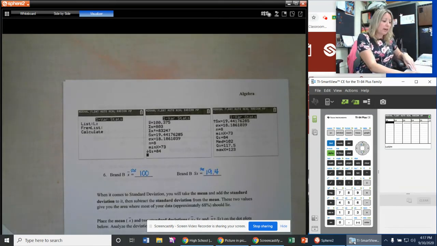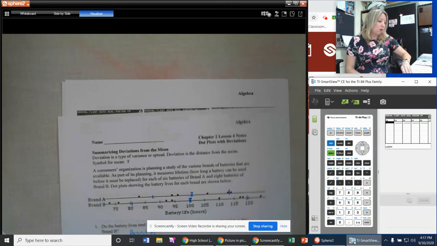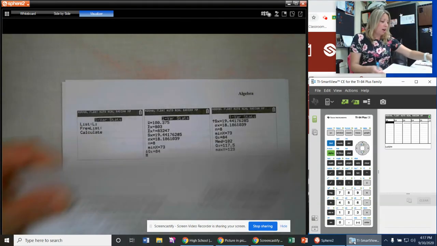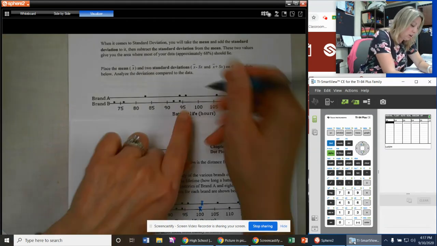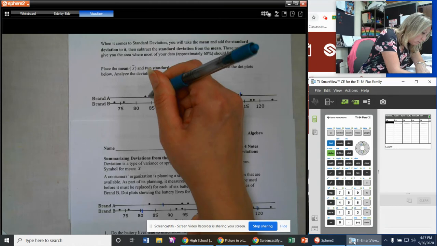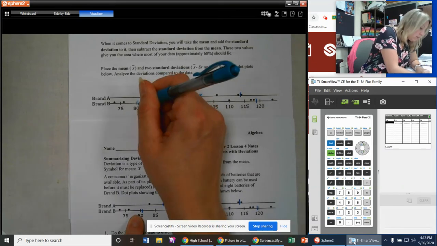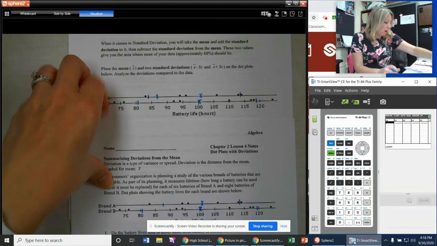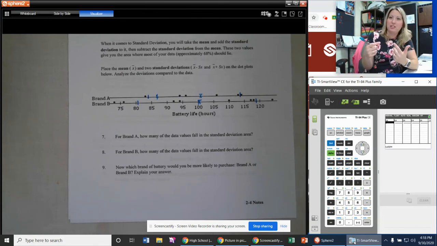Again, I did what it's asking for here, already on my front screen. So on my front dot plot, that's all you need to do. Okay, that same thing that we're looking at. So actually, let's just transfer it. I've got it in front of me. Let's put this one right here and transfer the 2 over. So here is my mean up here, and we're on each end. And then here is the mean on this end, 100, right? And then here to here is where most of the data falls. And that's what we were looking at doing. I had just put it on my front dot plots because I was trying to jump ahead. I didn't realize I'd recopied that on the next page.